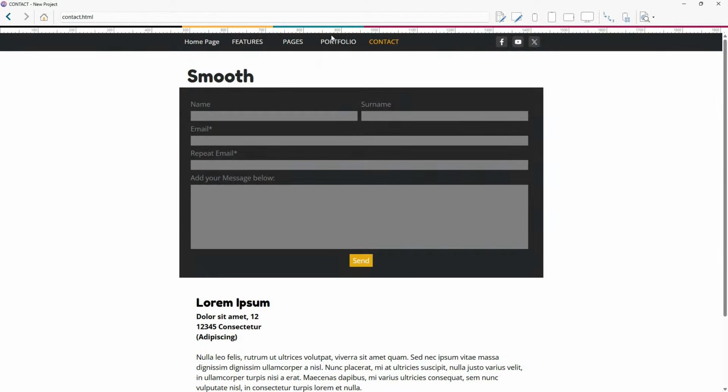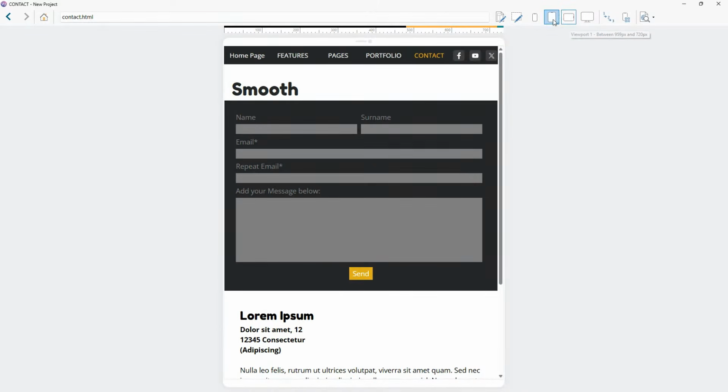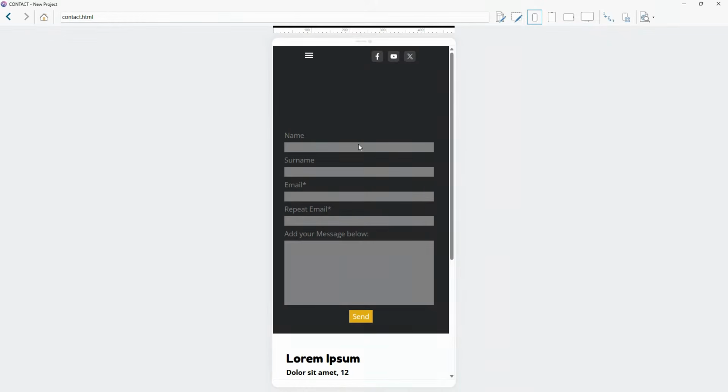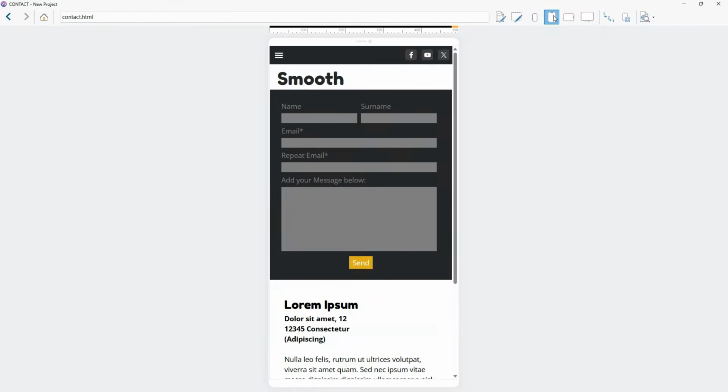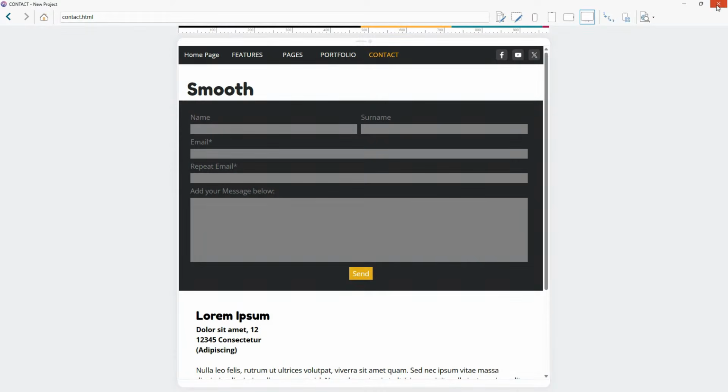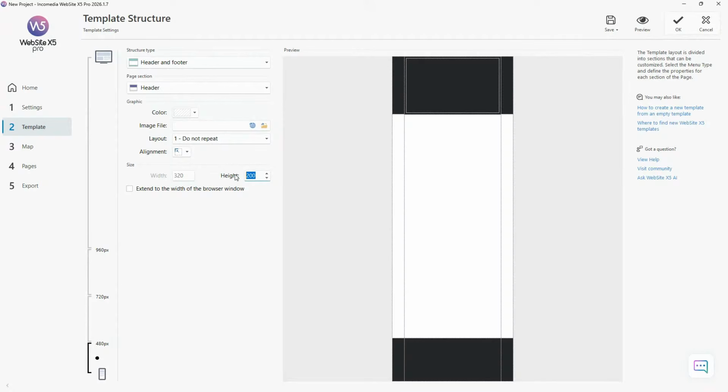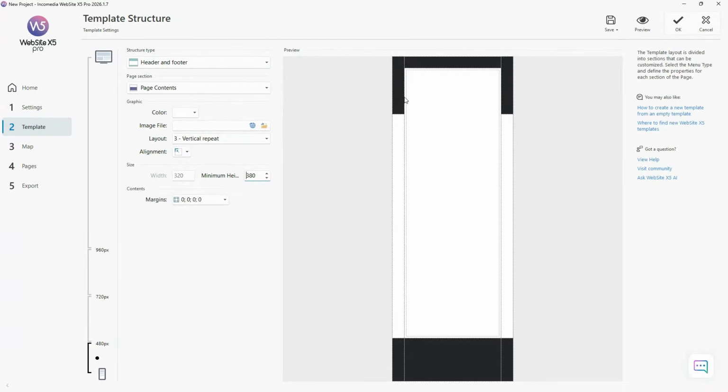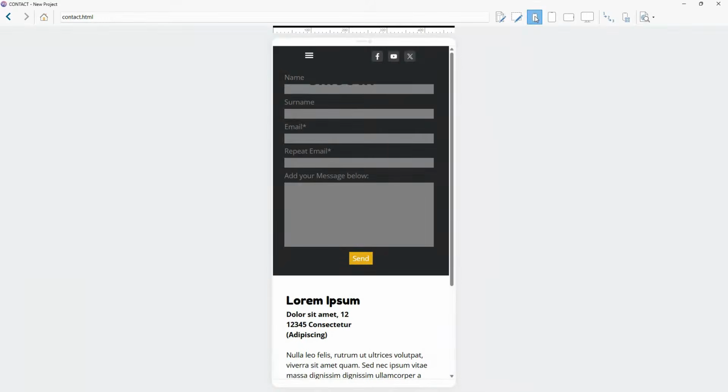So if you go into your preview, and this is the desktop preview, and then you click on the buttons right here, which allow you to check what your website looks like from different viewports, you can see that in the smaller one, now it's much taller than it is here. You see it has this kind of white space in the middle up until the bigger viewports. But if you go to the smaller one, it's just one unique block of color, because we decided to make this taller only for mobile. So we can go and turn it back just like it was before. And if we go to the smaller one, you can see that we now have the space above.